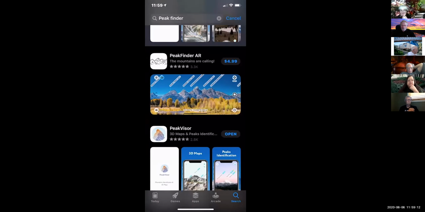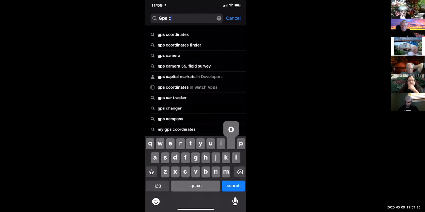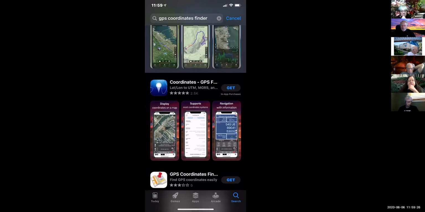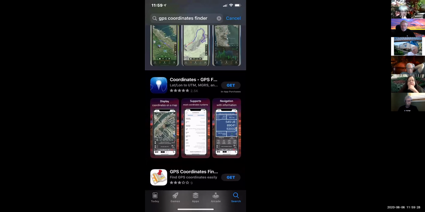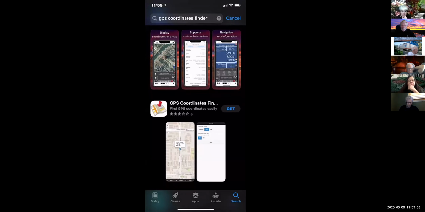So let's look on here for search GPS, because I can do it live, but I'm not sure about another location. Actually, I think the App Store will do it. GPS coordinates finder. Let's try that. So if we just find GPS coordinates, easy.